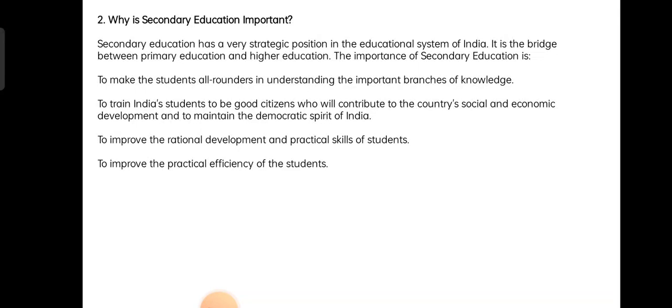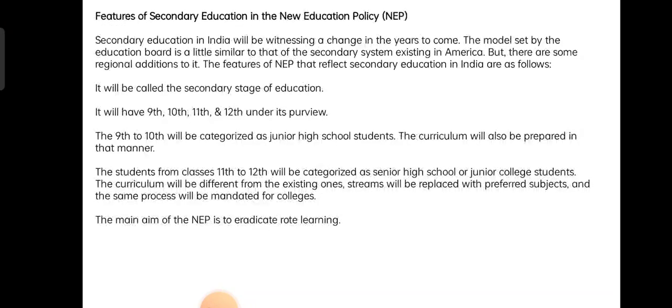See, till now they were studying. In our secondary education, they have practical classes also, like biology, chemistry, whatever it is, they take the subjects, they go for the practical. So practical skills of the students are also developed, to develop the practical efficiency of the students, to improve the effectiveness in the practical efficiency of the students. Okay, next question, features of secondary education in NEP, National Educational Policy.